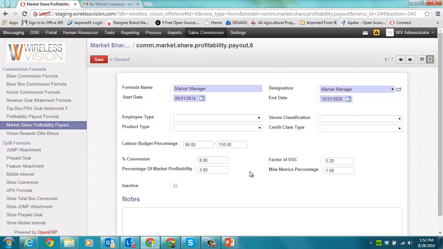Gotcha. So there are three factors: labor budget, percentage conversion, and one more factor. Perfect. Okay, you want to see all the 7 formulas? So director of sales is the same. For those who don't have that missed metric, it should be 0 for them. Right.